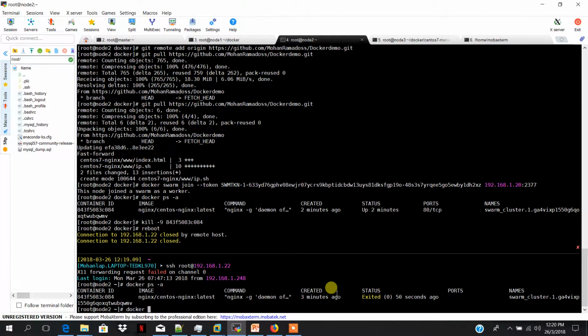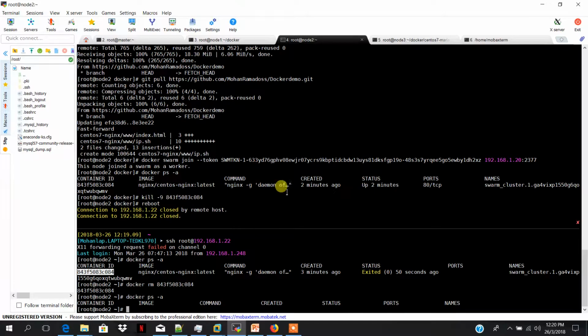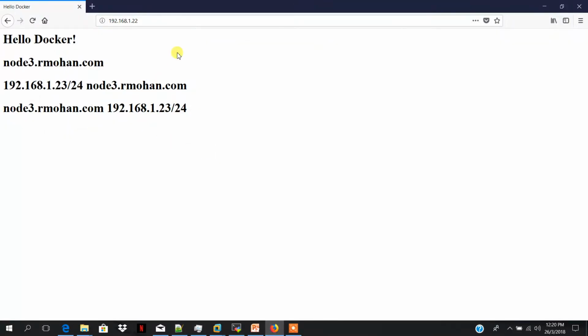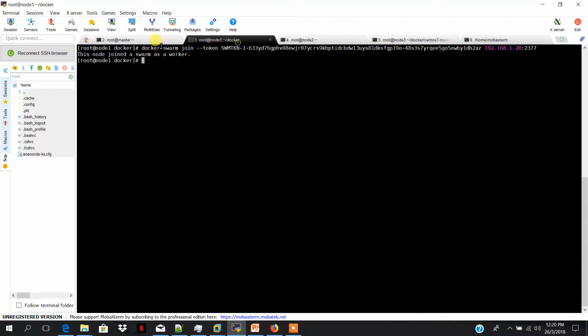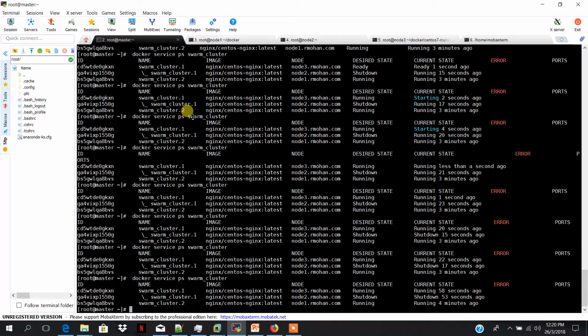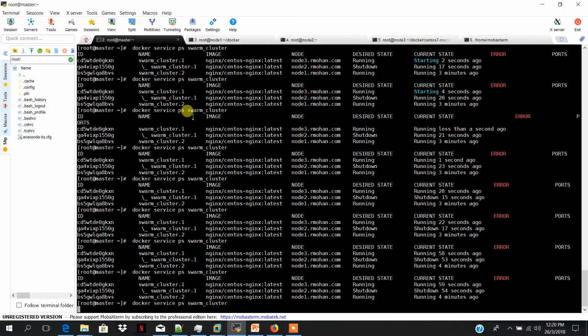Let me docker rm the container ID. Yeah, now let's check the clustering now. Okay, the state is shut down now.